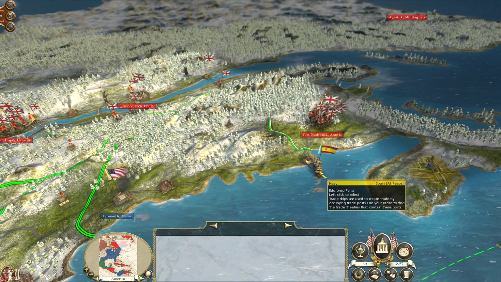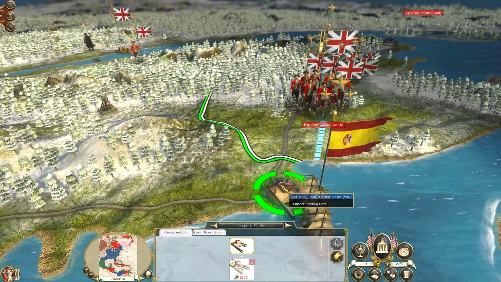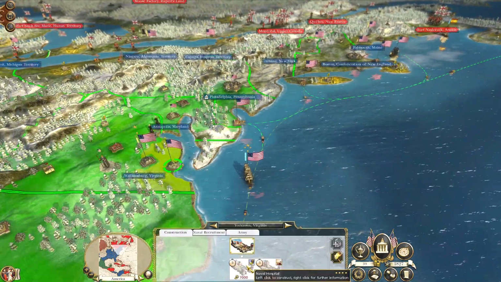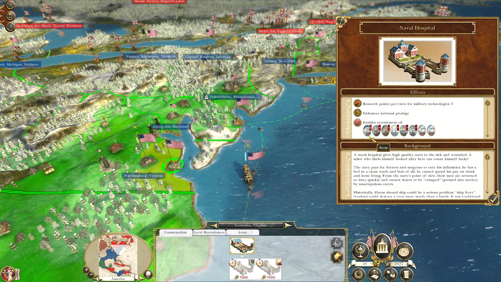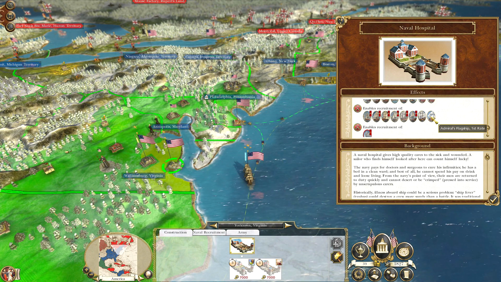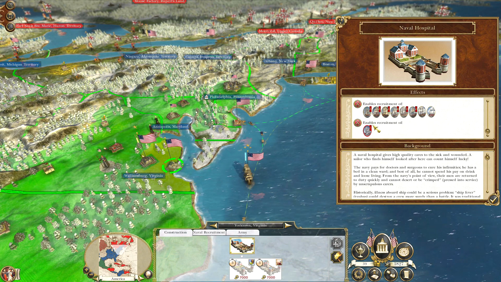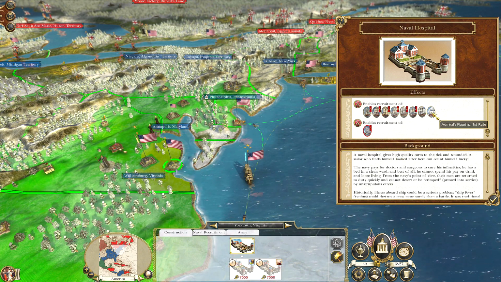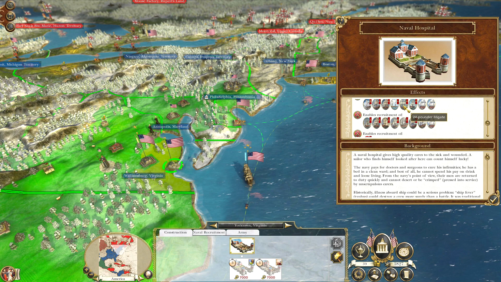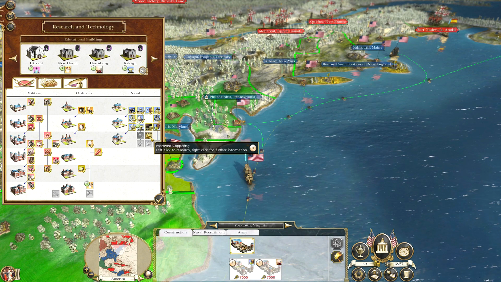Oh, and here's their gigantic navy up here. Some very experienced units. We really have to get some of our own first rates built. Let's see, the naval hospital, once we build it, will let us recruit third rates, second rates, brigs, fourth rates, fifth rates, Admiral's flagship, first rate. Third rates, fifth rates, rocket ships, frigates, first rate ship of the line, and heavy first rate. Okay. That is what we need.